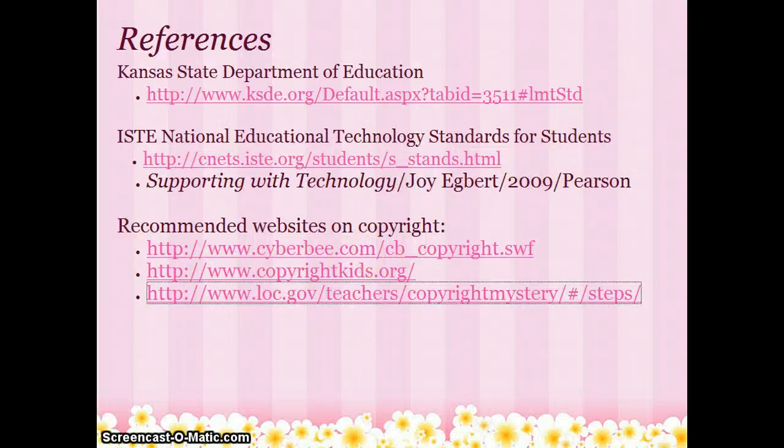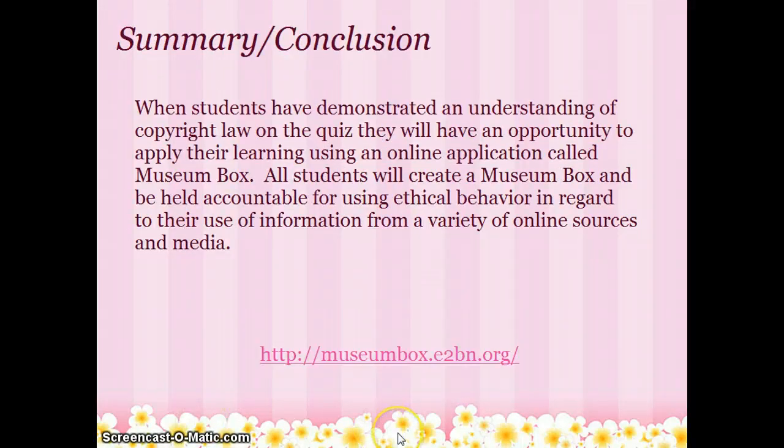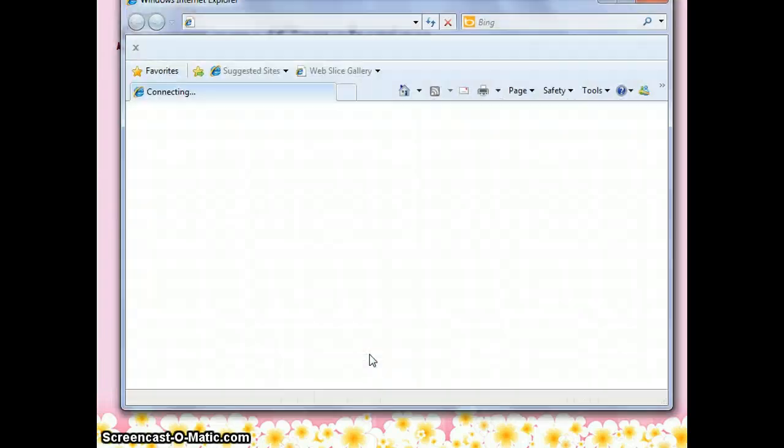So those are my references, and then in summary, conclusion, I just want to say that, as I mentioned earlier, I know that this copyright lesson is at the knowledge level, but I do this as a precursor to an online application that I teach the students how to use. It's called Museum Box. In case you haven't ever seen it or heard of it, I want to just quickly show you what it is.